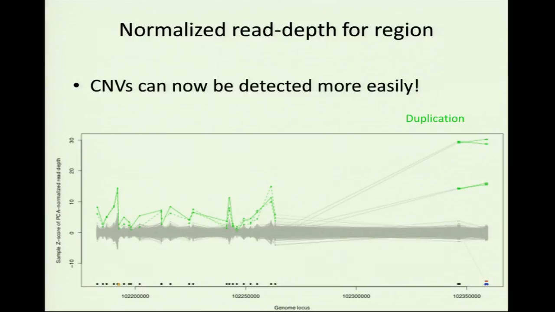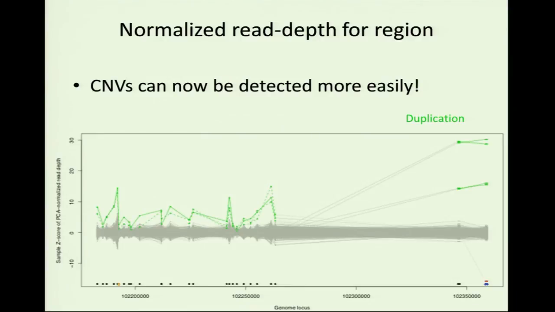The samples that have duplications in those regions will be above the line, indicating higher than average read depth, which corresponds to increased copy number, in this case duplication.